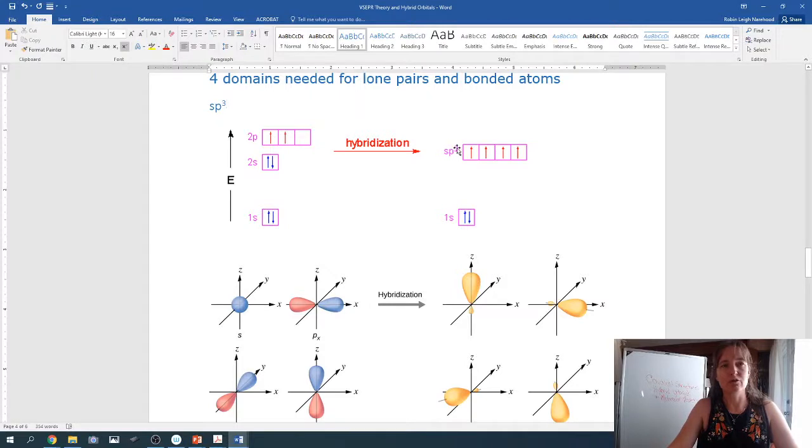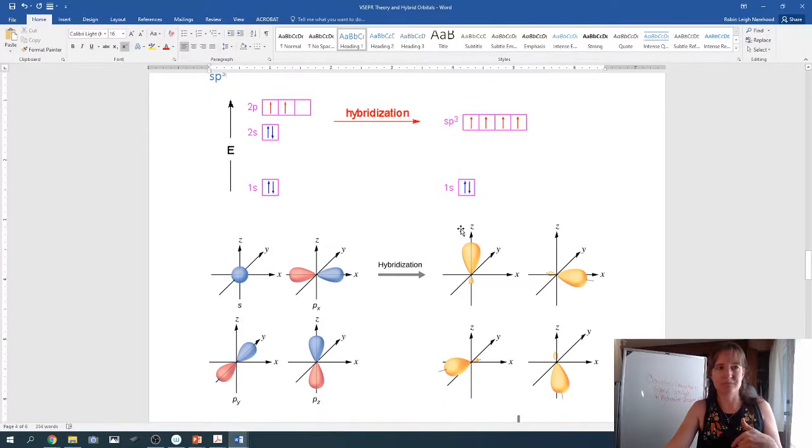And so it'll create 4 new orbitals that are all identical, that are a little bit like the s and a little bit like the p, but they take on an equal amount of energy. That, again, that's why the energy is showing the s orbital has lower energy, the p orbital has a little bit higher energy. The orbitals they create are in between the energy, and this 1s, the inner energy level, that does not change. It's still just 1s.